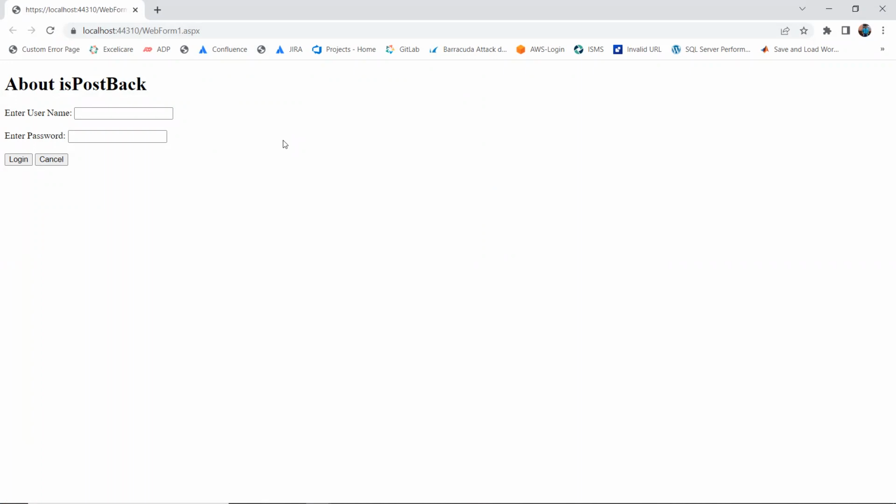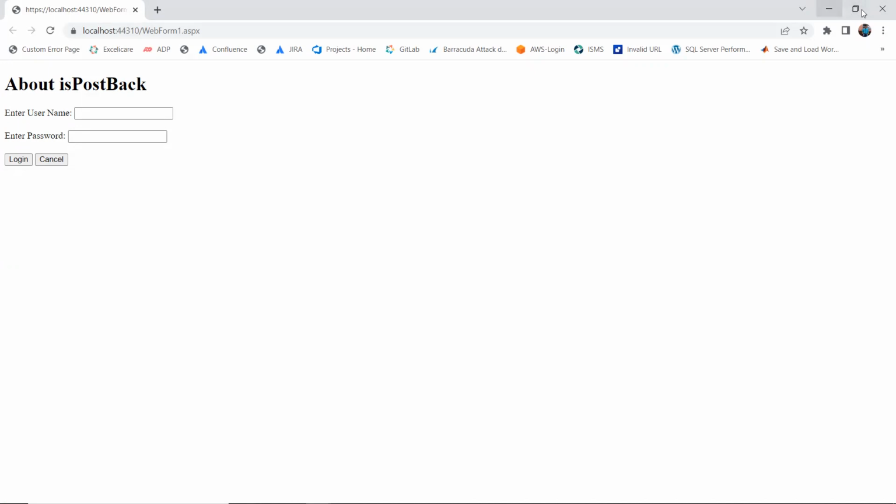Because I loaded it for the very first time, it is not a postback; it is a normal load. When I hit login or cancel, I must carry these values to the server side and check that they are valid, using a database or a flat file, to validate the user credentials and then navigate to another page. This is really required when you cannot do the validation on the client side, the browser, using JavaScript. Then you go to the web server, and you need some logic to send your data to the server side just by clicking a button, and you need to validate whether it is coming as a postback or not.